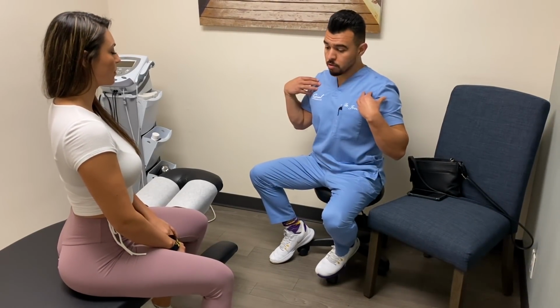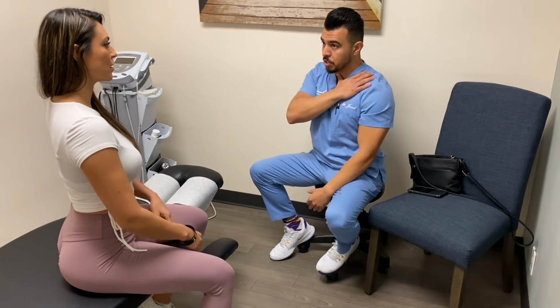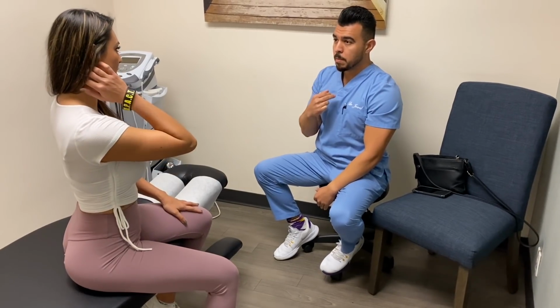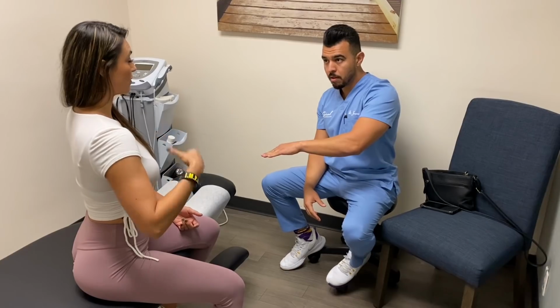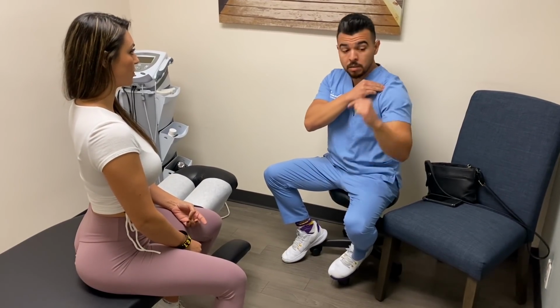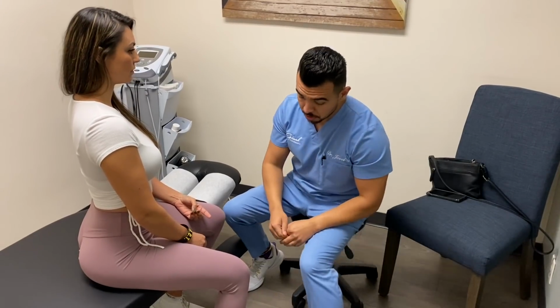Body, do you say shoulders or do you say traps? Traps. So you have a lot of tension in the traps? Yeah, traps and then like the neck area. Do you feel like it's more so on one side or the other? Right. Okay. Do you feel a little bit debilitated with overhead press on that right side? Yeah. Okay. And you say you have a pre-existing shoulder injury, right?